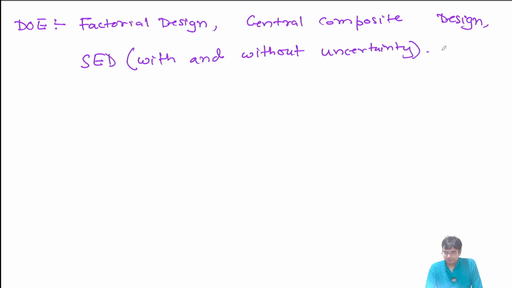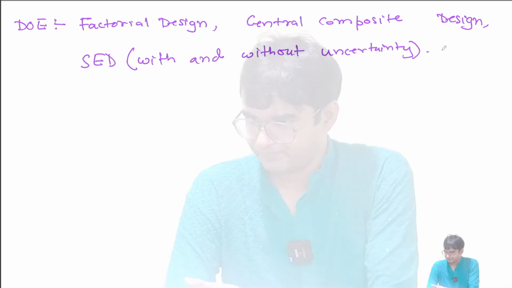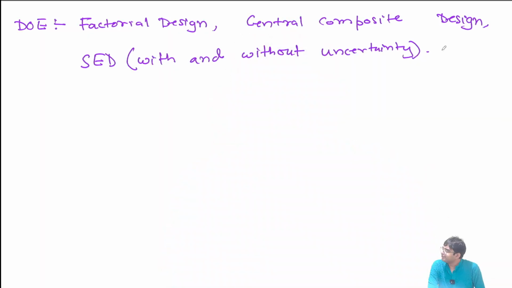But we will talk about the surrogate model first, and design of experiments we will talk about later. Although in practice design of experiments comes first, we will take the opposite route, because some design of experiments will rely on the surrogate model. For example, sequential experimental design with uncertainty requires that you have knowledge of Gaussian process. So, that is why we will take the opposite route. These are the things we will talk about in the surrogate modeling part of this course, which is like module 3, module 4. I mean, if I start from module 0, then module 3. If I start from module 1, then module 4.